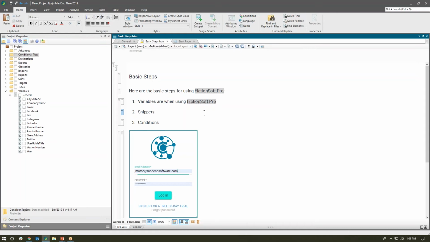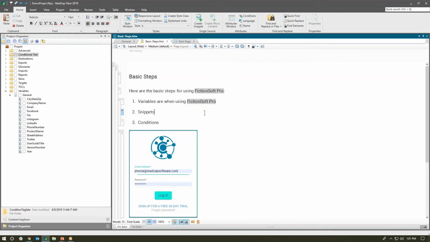What if you've got a larger chunk of content that you need to use over and over? Maybe a series of steps or styled admonitions or a table with data or a paragraph that you write often. For those larger chunks of content, we can use what we call snippets. Snippets are like variables in that they're inserted into our topic by reference. The difference, however, is that snippets can be styled, they can contain images, they can contain tables, they can contain anything you'd put into a full topic, actually. And we edit them like topics in the editor here, which we'll do.